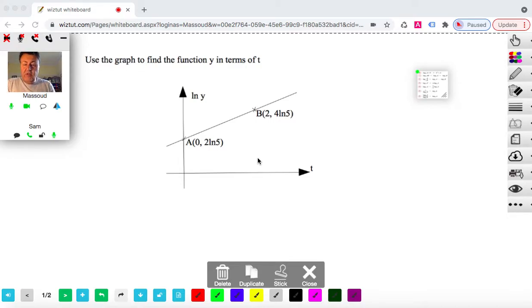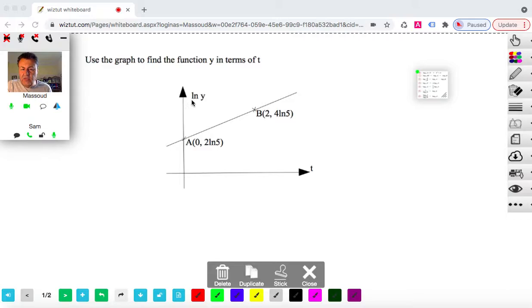Today I'm going to do another one of these very good and interesting questions that you've sent me. I particularly decided to do this one because it's another review of the rules of logs, and also there are situations where two variables are not normal dependencies. They are more exponentially related to one another. So often you'll find that instead of plotting, say, y against t or y against x, they would be plotting the log of one against the log of the other.